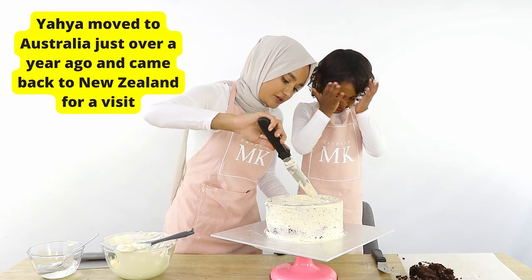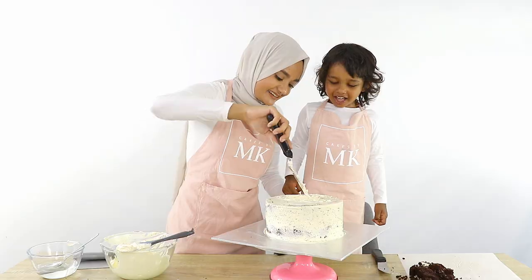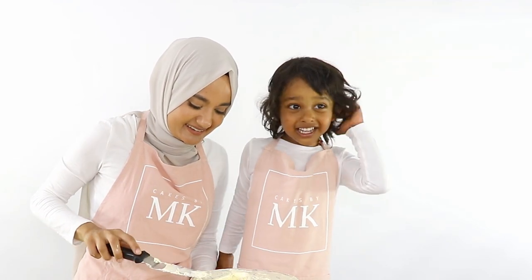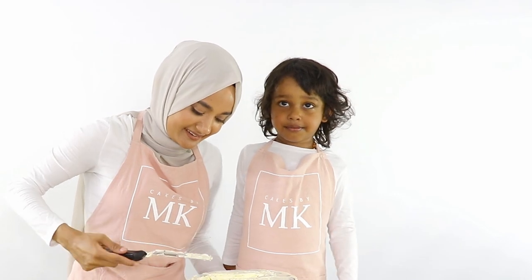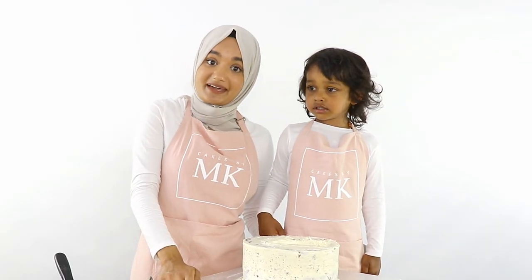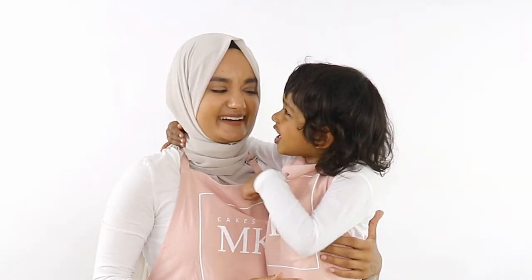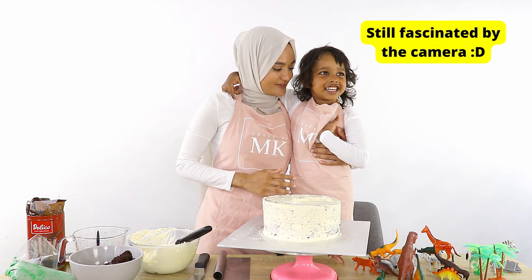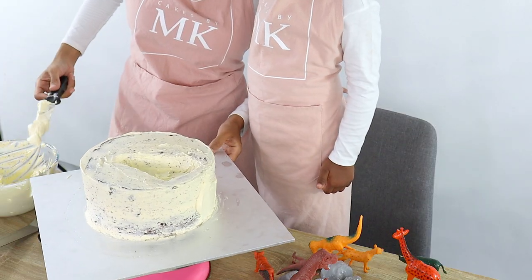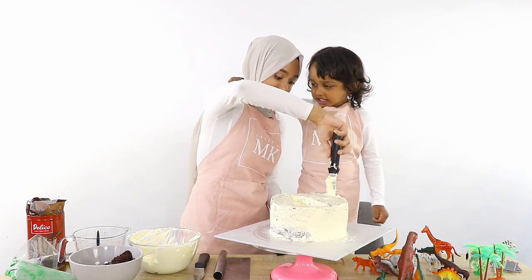Do you want to stay in New Zealand or go to Australia? New Zealand! Do you like Australia better or New Zealand better? New Zealand is better — but Australia is bigger than New Zealand, that's right! Now Yahia, this needs to go into the freezer for a little while. When it comes out, you're now as tall as me! So the first thing we're gonna do is put cream on the sides — we don't need too much, just a little bit so we can stick our yummy wafers on.